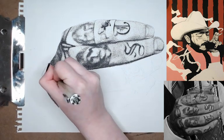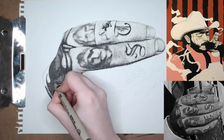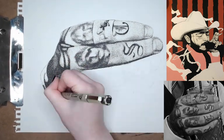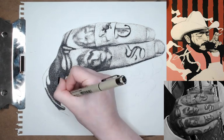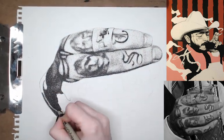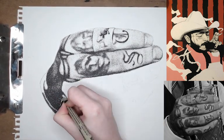I was tempted to go in and just paint this black later, but that would have been a little lazy, because it's not solid black in the reference image. You can see his vest — I think that's a vest — that's solid black. So I decided to just suck it up and go through all of these dots to make it a very, very dark gray.